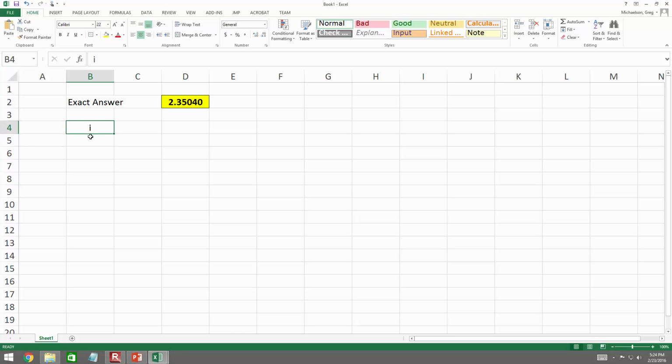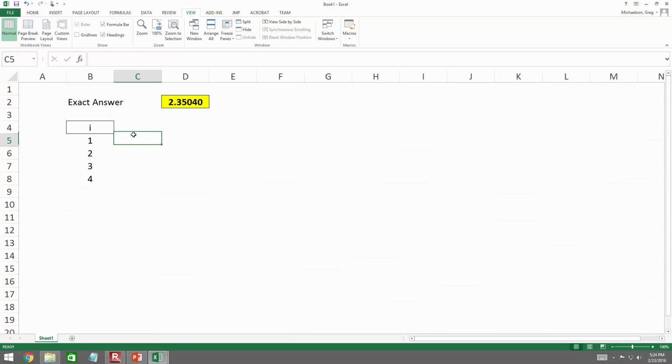And it's 4-point integration, so I'm going to say 1, 2, 3, 4. Everybody okay with that? If you turn the grid lines off, you can actually see what I'm doing. Now, for each of these i values, I'm going to have two things.